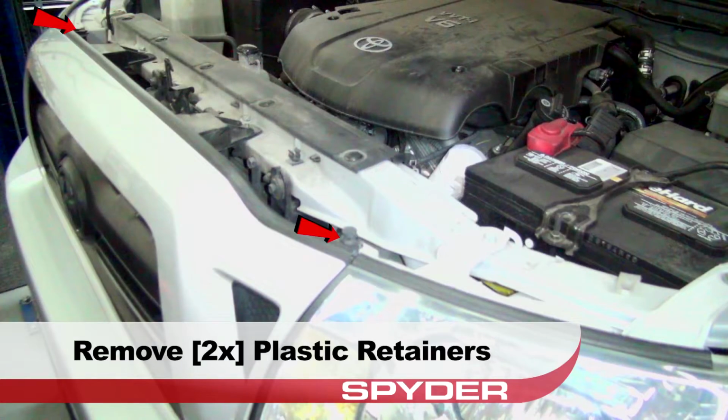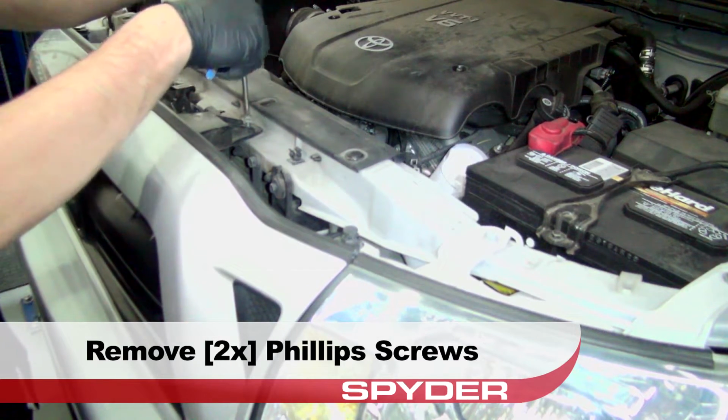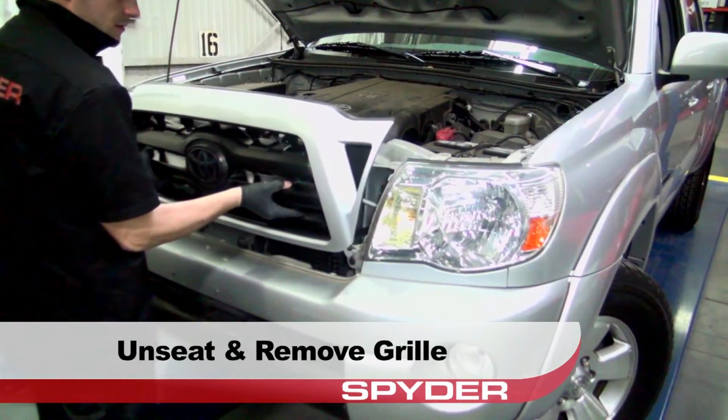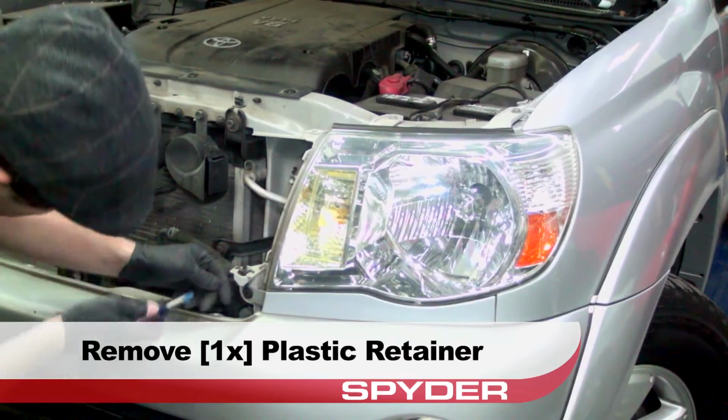Remove the two plastic retainers on either side of the grille. Then remove the two Phillips screws securing the grille. Unseat and remove the grille. Remove the plastic retainers securing the headlight garnish.